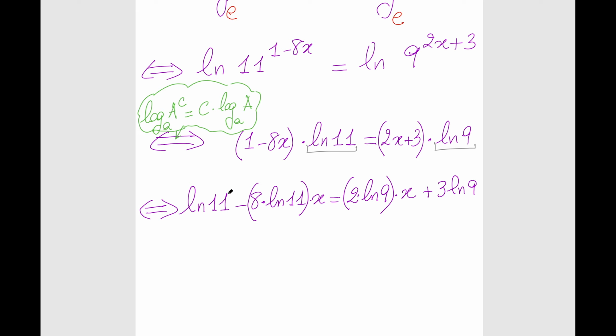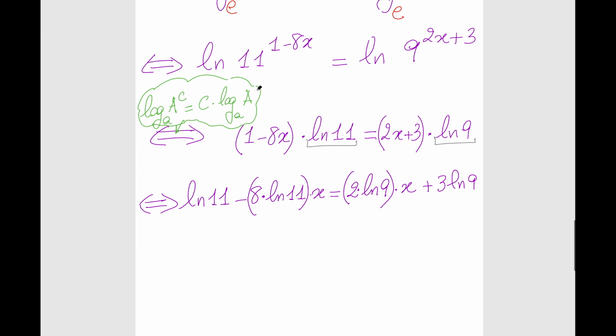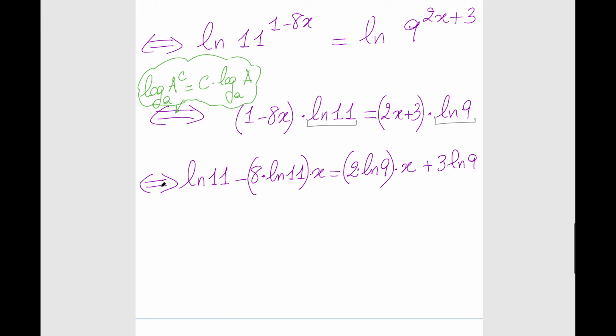How did we used to handle such an equation? What's the nature of this equation over here? It's not an exponential equation anymore. We're not at this point anymore, right? We transition to a stage where we can handle it using old techniques. This is of the form a number minus a number times x equals a number times x plus another number. This is a linear equation in one variable.